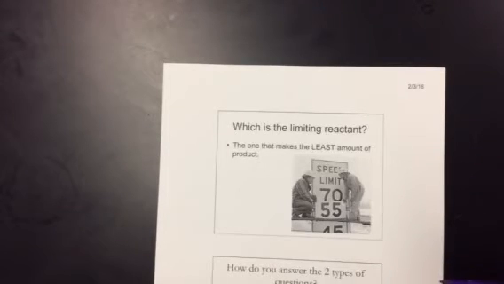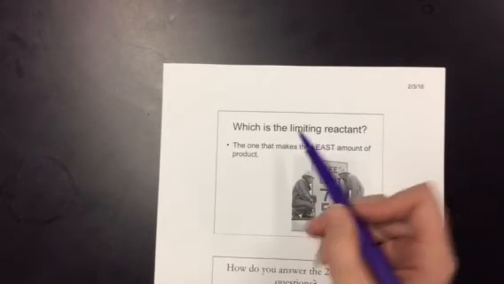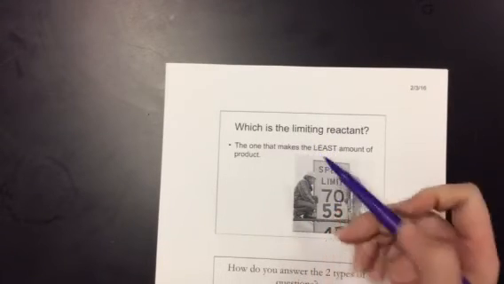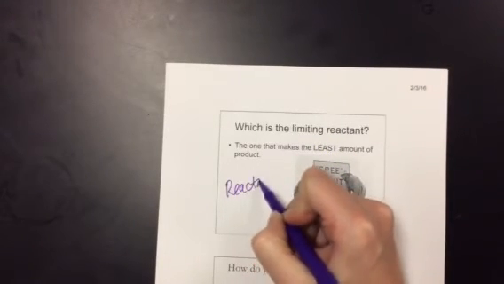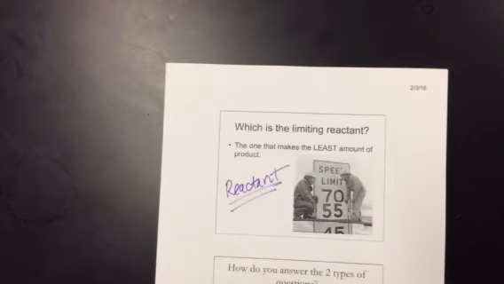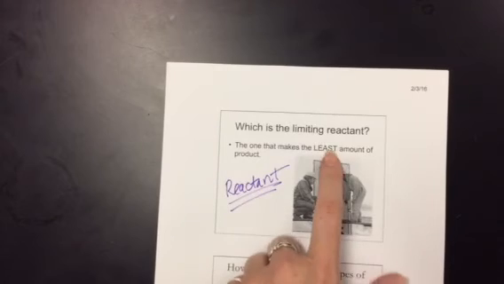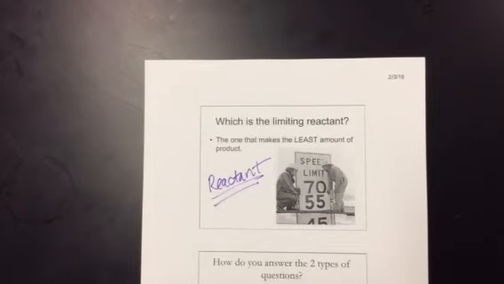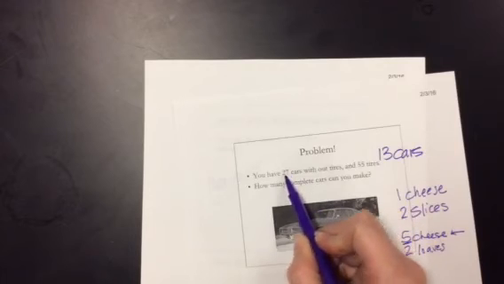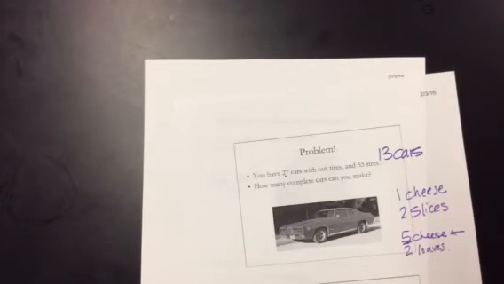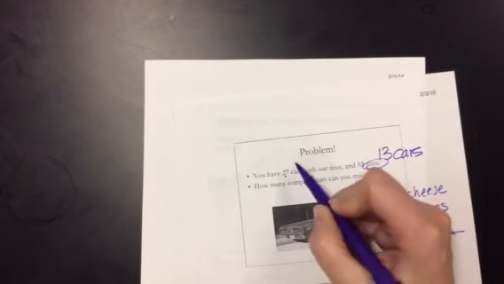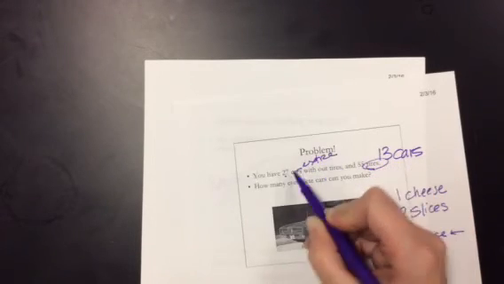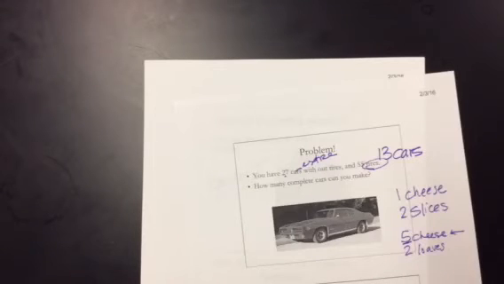Now when you do the math problem, and I explain this in the next video, if it says what is the limiting reactant, you're going to pick the reactant that makes the least amount of product. So which one are you limited by whenever you are doing the problems? If we go back to the cars, we had 27 cars and 13 cars worth of tires. We were limited by our tires. We had extra of your cars. So my limiting reactant for the math problem was my tires.